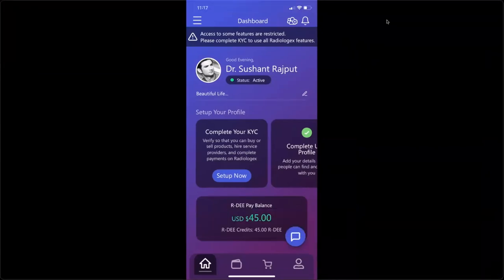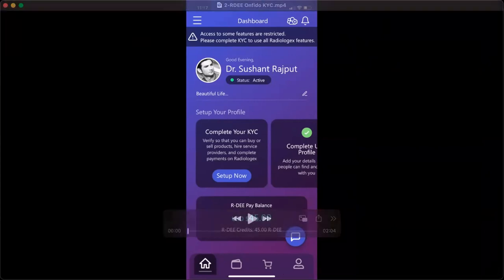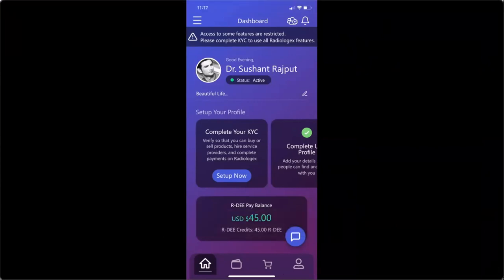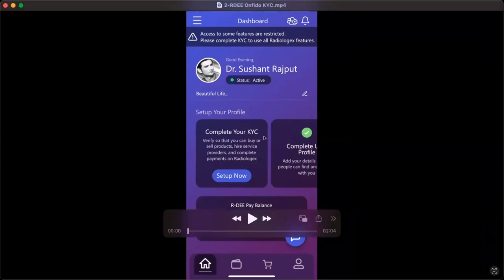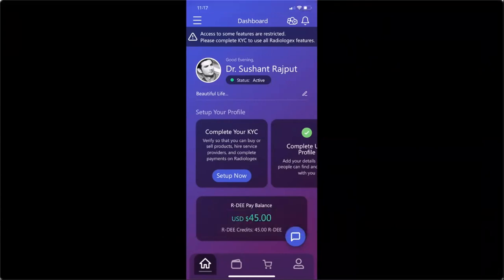All right. So you are now on the dashboard page, and like I said, you can see a couple of cards there. One of the cards which will be available on the dashboard will be complete your KYC, which is nothing but ID proofing. So what you're doing is you're providing your government approved ID proofs, and we are then going back to our network and verifying all those details, whether they are legitimate or not. And at the same time, we are also going to capture your video while you read something out, so we know that you're a real person, you're not a bot.